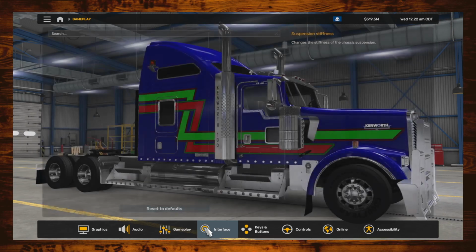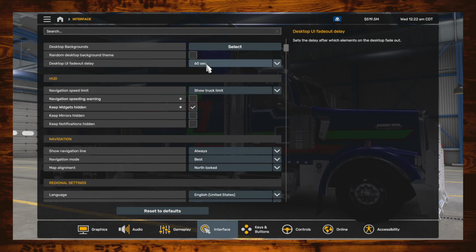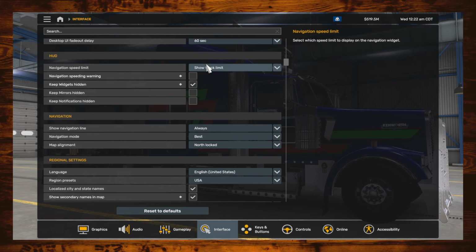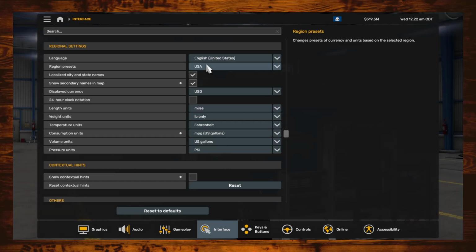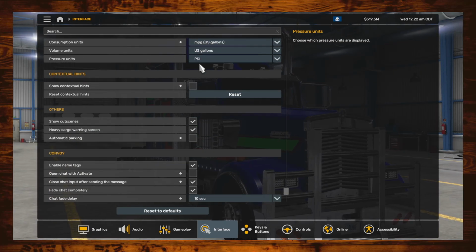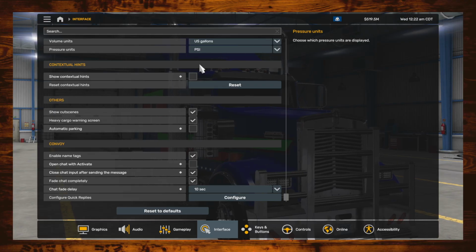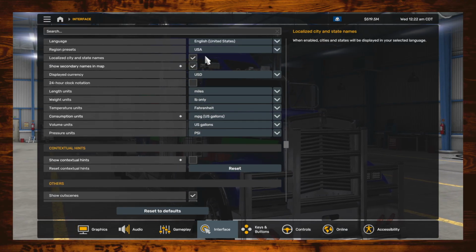Let's see, interface. I'll let you look at that. I mean, most of this stuff is a matter of opinion, just about every setting in your games usually is.